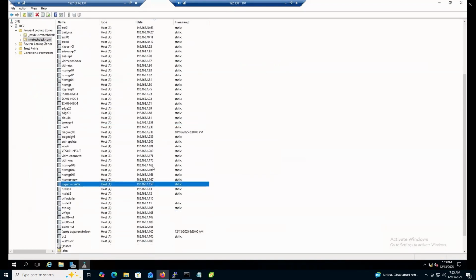Best practice is always to do this kind of thing before we start with the VVF installation. In the lab, I'm doing this whenever it's required. But in production, ensure you perform all these prerequisite tasks, like IP address gathering and DNS entry creation, before you start off with the installation.